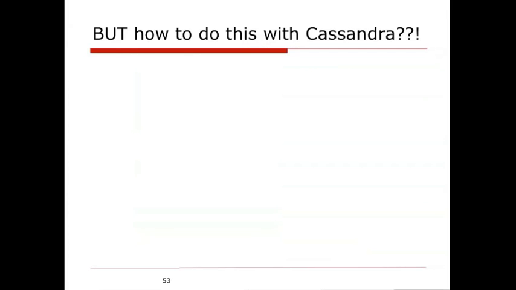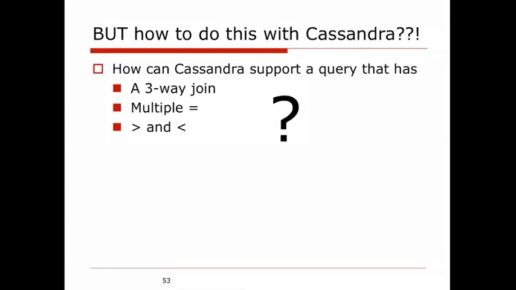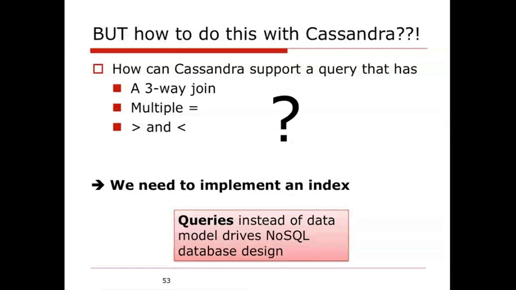But how on earth are we going to do this with Cassandra? Because if you think back, the basic operation we have for retrieving data out of the database is a slice operation. So that query is semantically a very long way away from a slice. It's got joins, it's got multiple equalities, it's doing a less than and a greater than. What we have to do in order to support this is basically implement an index, another column family that contains, in essence, a denormalized version of the data that can then be queried using a slice operation. So this is very different than the relational world, and you end up in a situation where how you're accessing the data drives how you represent that data.